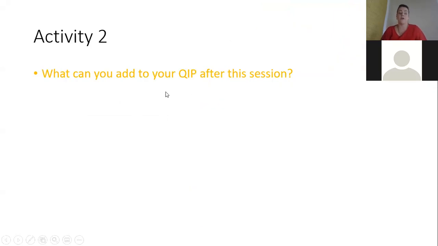Then you just think about what you can add to your quip after this session, because keep in mind, well, obviously you don't need to when you're a lecturer, but everyone can contribute to the quip. So keeping in mind what you've learned from today with the health and safety aspect, what can you add to the quip? And this one touches on National Quality Standard 6, as well, because you are utilizing the community, and it's also obviously number 2, health and safety. So it's just important to follow through and plan what you're going to be doing.